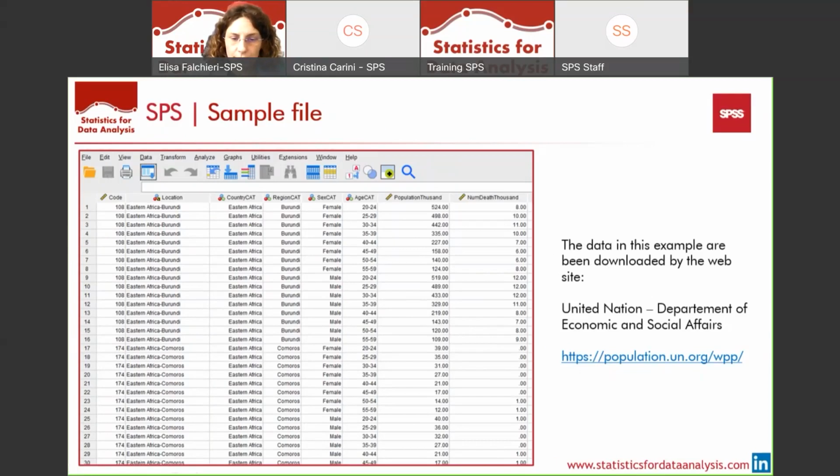From this site we extracted in particular the population density, that is persons per square kilometer, according to age and sex for each location. And we concentrated also on the number of deaths based on age and sex. And the period of this extraction is from 2015 to 2020 for the same African locations.